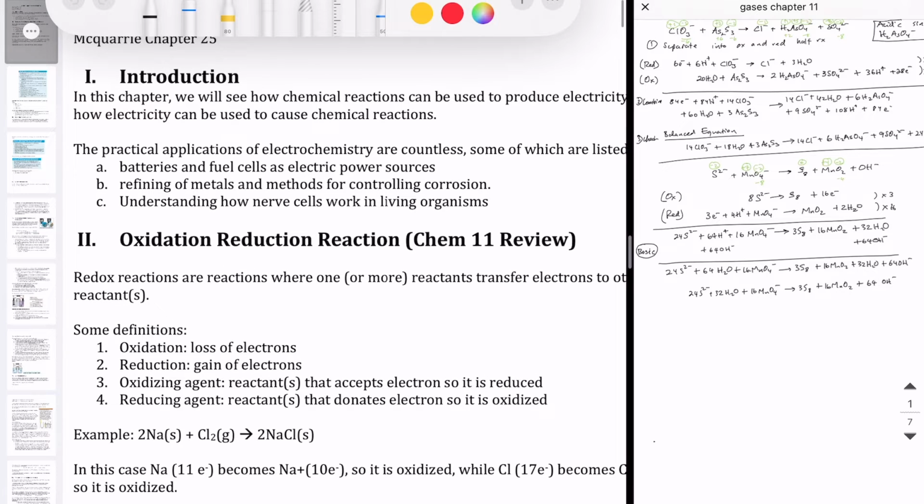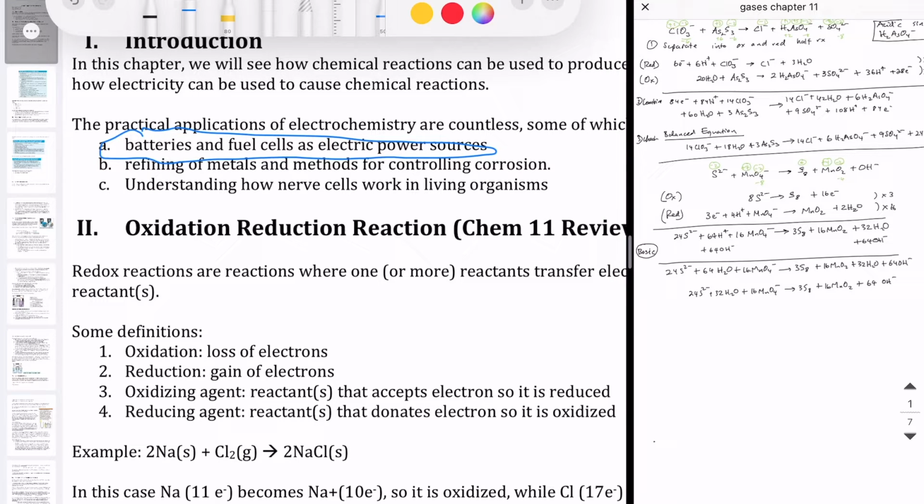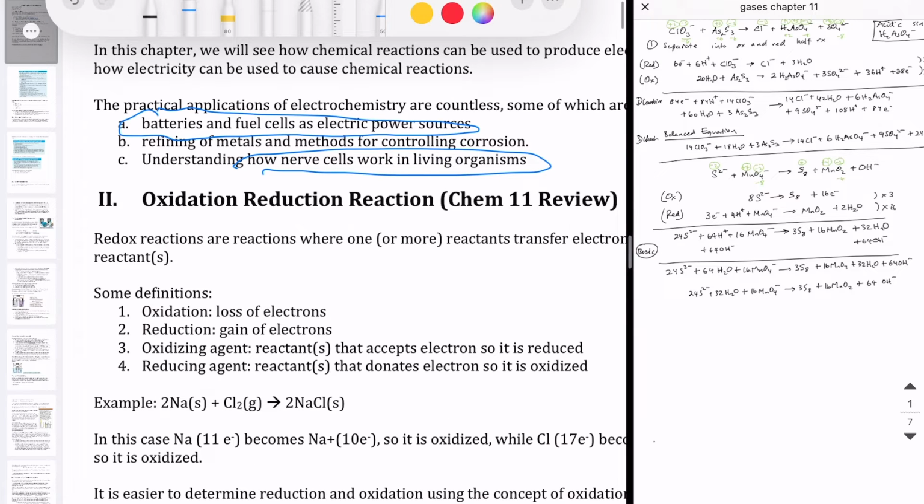And so I just want to mention here that one of the most common applications of this is in the design and creation of a lot of different types of batteries that you use every day. Fuel cells used to power cars and other appliances are also an application of electrochemistry. When we extract metals from metal oxides and other mining applications, that's also an application of electrochemistry. And in fact, it also relates to biology in the sense of understanding how neurons work. Those are all based on electrical signals, which requires an understanding of electrochemistry.